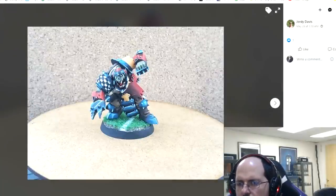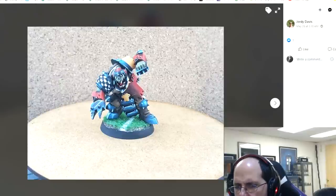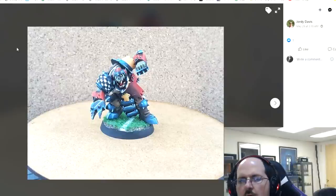And those would be sort of the main things I noticed here. The red looks really nice. Nice soft glazes. I've got no issue with that. I think we could probably do the same with some of the orc skin and glaze more colors and tonal variation into that as well. But there you go. Hope that all helps.